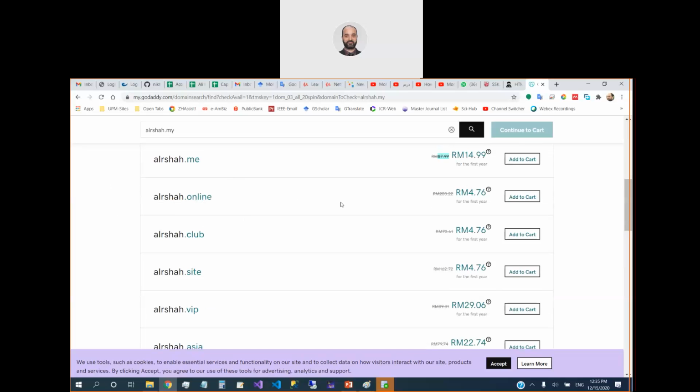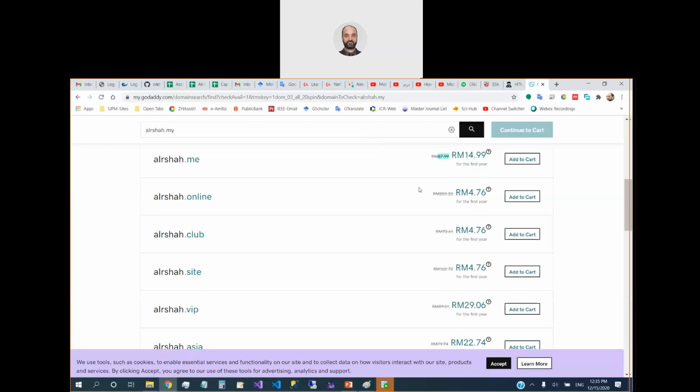So after you buy this domain, you can add it to the cart here, and after that they have a lot of options. They will ask you if you want professional emails under your domain, or how many emails you want, the space. If you want to make hosting, for example, they also ask you about the space. They ask you sometimes how many processors you want, how much RAM you need, and so on.